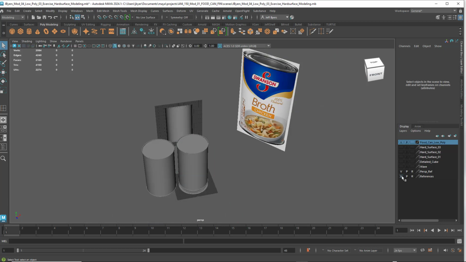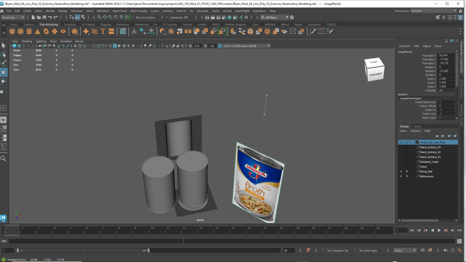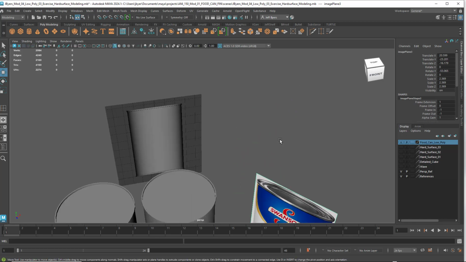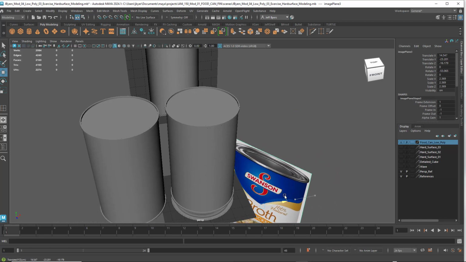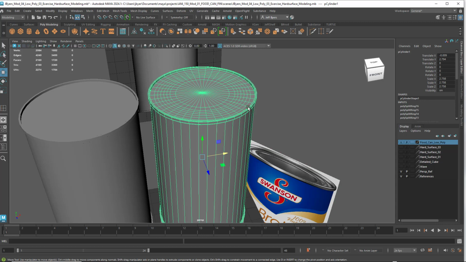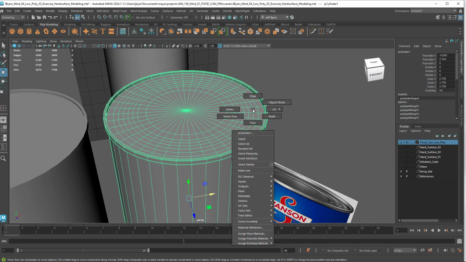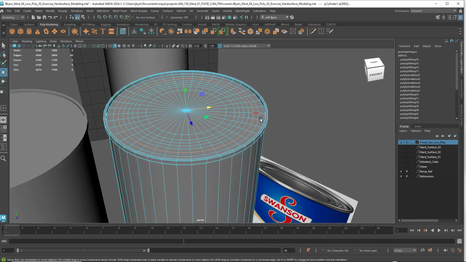So I'm going to turn on the reference here and move that perspective reference down. I'm going to move it down so I can see it while I'm modeling. There we go. The top of the can, I'm going to move that in a position where I can see it. So I've got a little space right here before it bumps up. So got a space here. So then it bumps up right here in the middle. So I'm going to go to edge mode and double click on that. And it goes up and then down and then up.